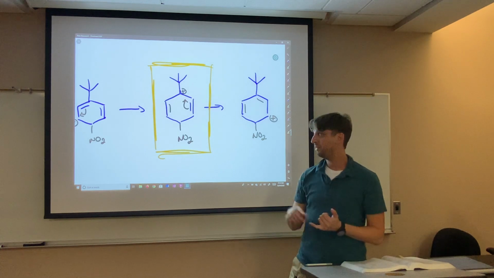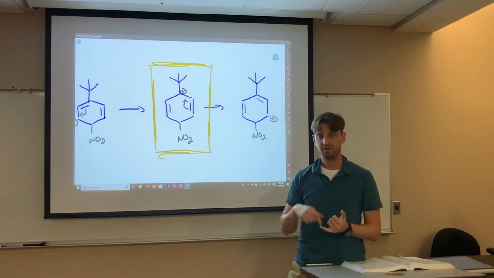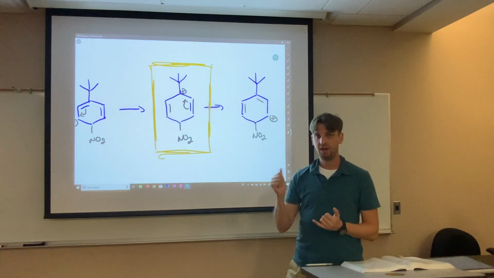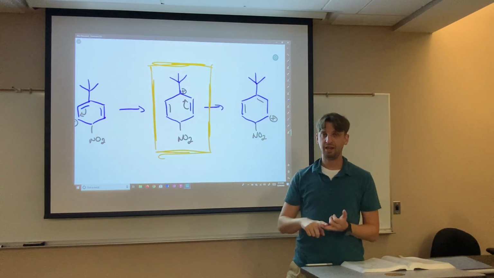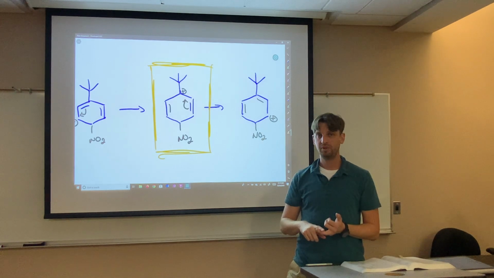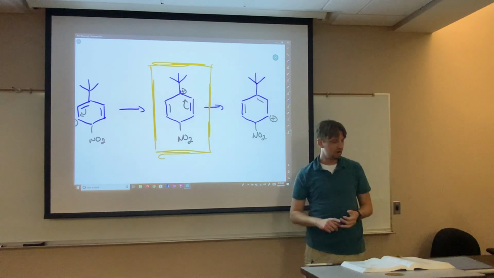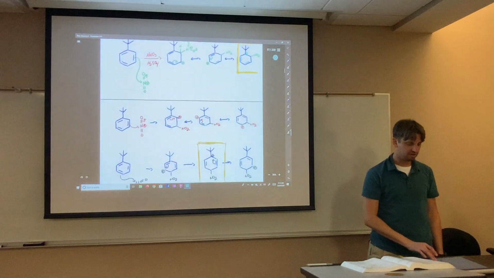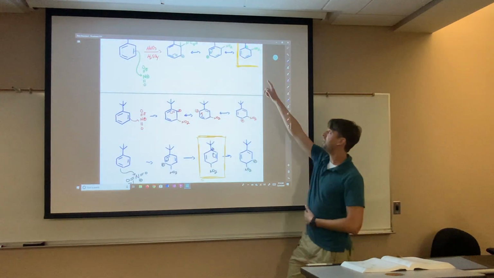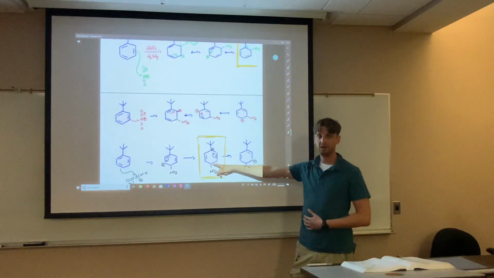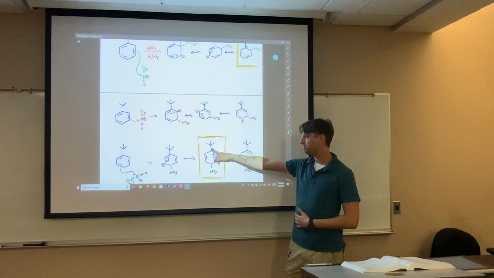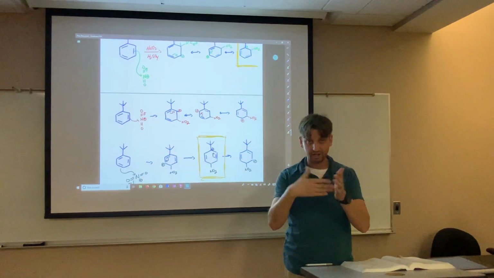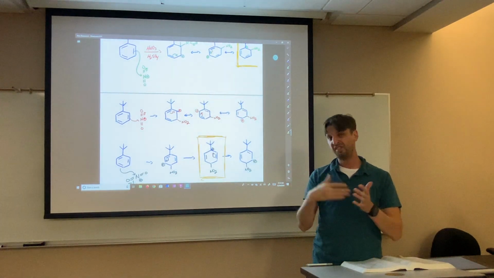So if we have an alkyl group, it's going to be donating into the ring, which activates the ring. We'll talk about that in just a second. So the ring is activated, and it is an ortho-para director. Why are these electron donating groups ortho-para directors? Well, because if I add something into the ortho position and into the para position, I can put that positive charge onto the group that is donating electrons, aka I can make a more stable carbocation.